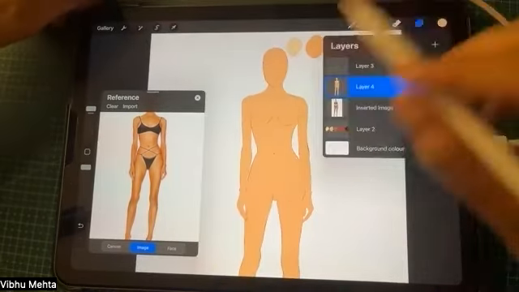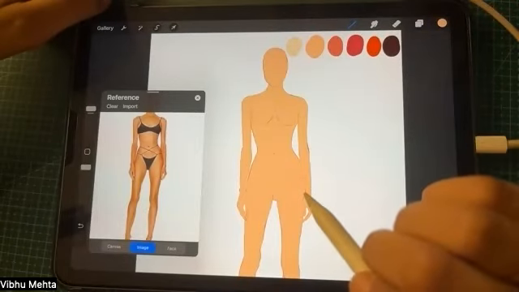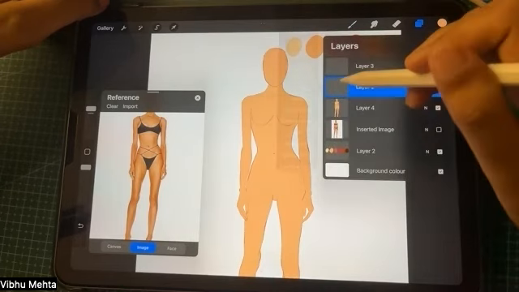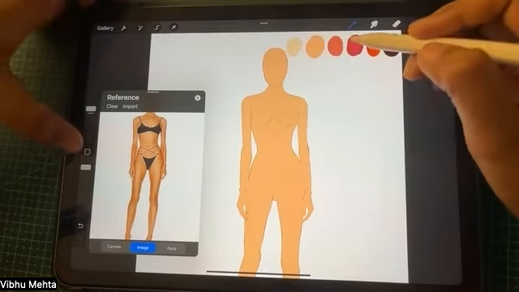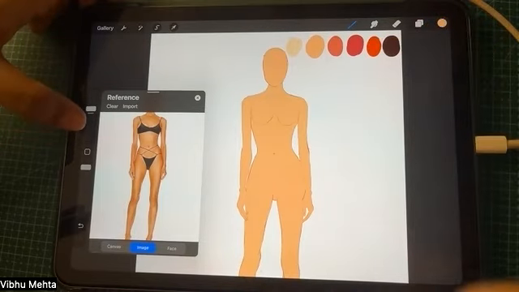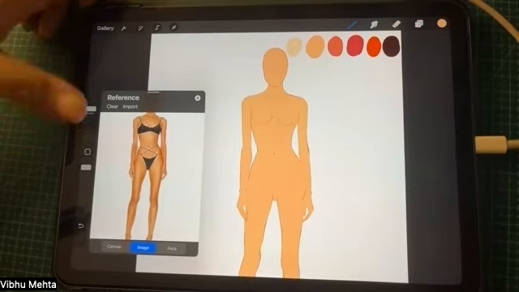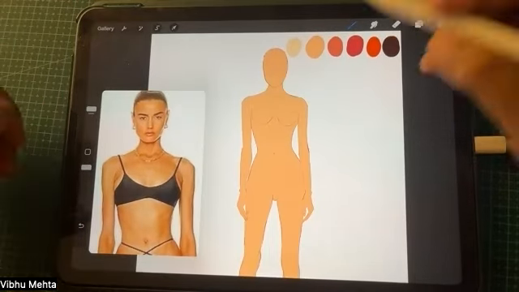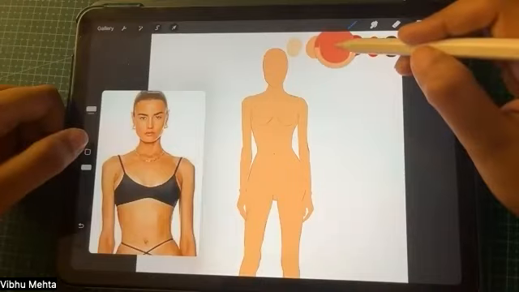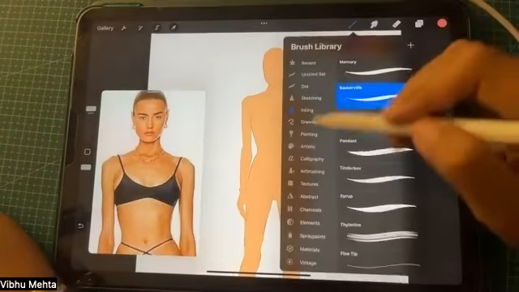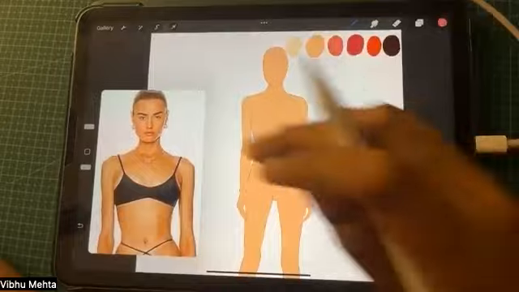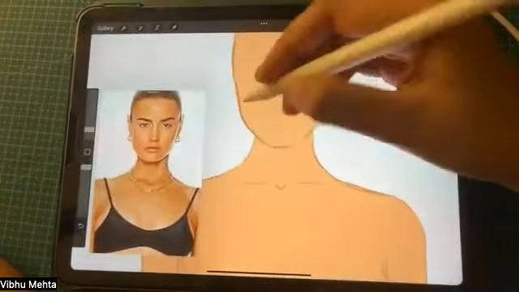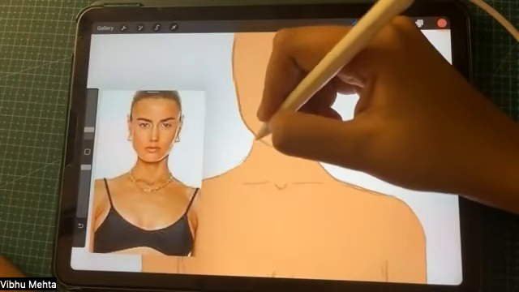Okay. Either you can alpha lock the base and do the coloring over it, or you can use a clipping mask and add shadings. So I'm not going to add too much color to it. But again, I have to show you. So that's why I'm leaving the face and I'm taking this second color. All right. And using the airbrush. Okay. Not using the other. And try to replicate the shadows. Okay. See where the shadows are and try to replicate it.